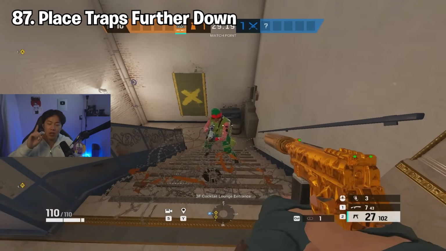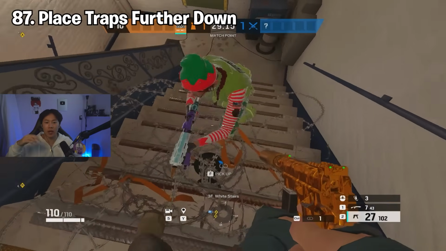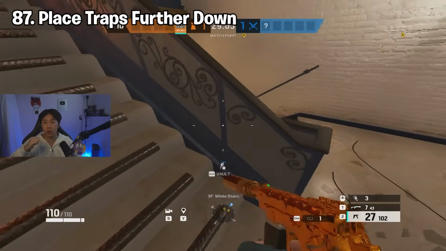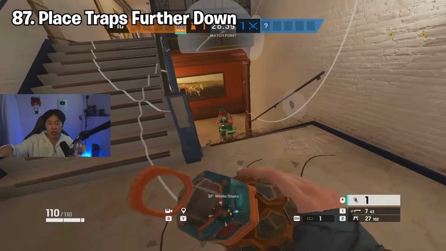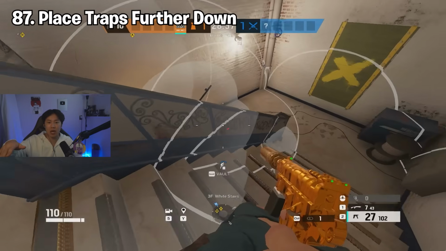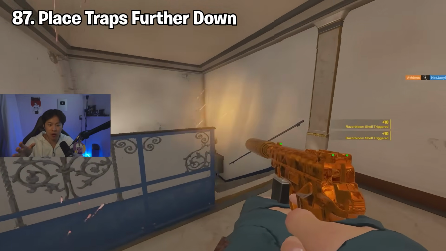Number 87, a tip for traps is to not put them down so far. The whole point of traps is to delay the enemies from getting close enough to you for a gunfight on your weak points. So if my trap is a lot further away from me on the bottom of a staircase, it's gonna give me some time to react to turn my back. But you have to think about it. If an enemy were to hit my trap right now, would there be any change?